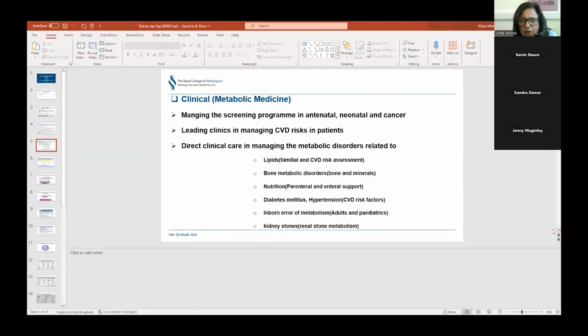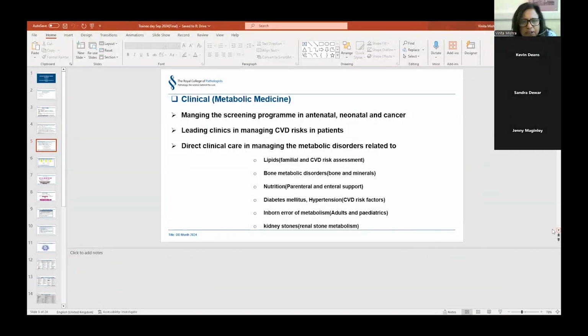Chemical pathologists also participate in the nutrition support team and provide support to patients on parenteral and enteral nutrition. They also assess cardiovascular risk and help in treating patients with diabetes and hypertension.